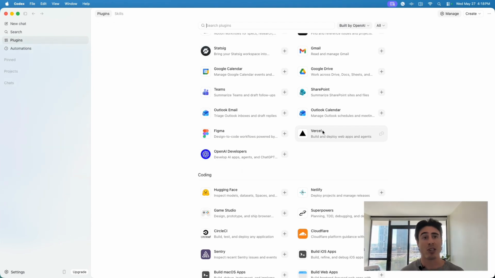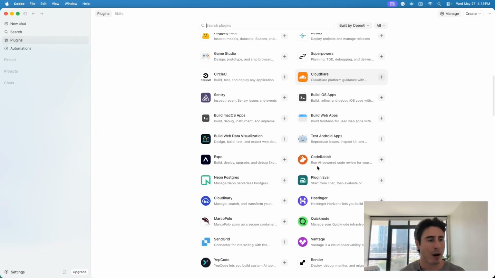So another common one is Vercel. So if you want to build and deploy stuff and actually throw it right to Vercel, you don't need to worry about knowing the Vercel interface. Just set up a Vercel account, integrate it with Codex, and then turn on the plugin and just say, push this to Vercel, and it will literally do what it needs to do to get it onto Vercel. So it just makes things really powerful.